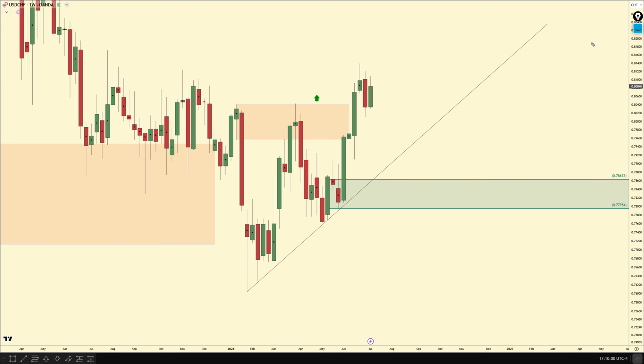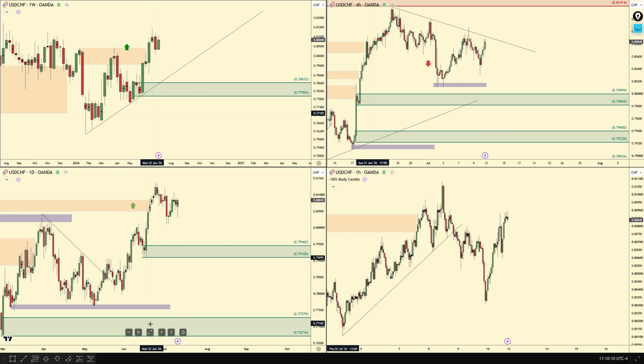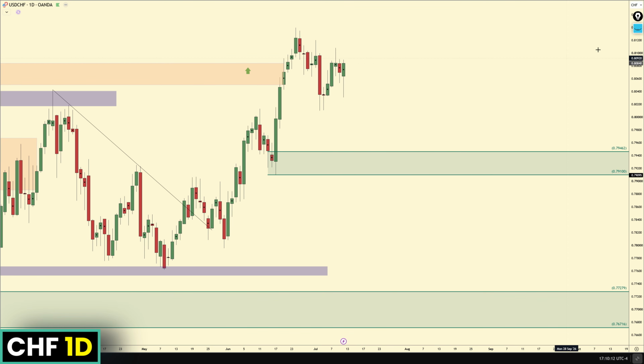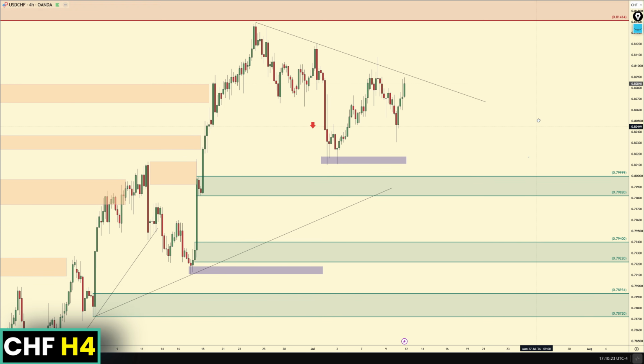Moving on to the forecast for the USD Swiss. Beautiful weekly trend line to the upside. We are pretty overextended though, as we are sitting pretty much at the high of that channel. So we could expect to see somewhat of a pullback just based on being too overextended. We have a daily demand down below. If we do pull back, I think that's where we most likely will pause and maybe see a rally to the upside. As far as trading it goes, it's all really going to revolve around this 4-hour chart.